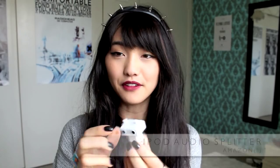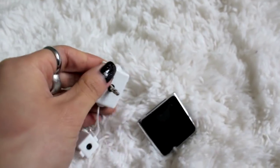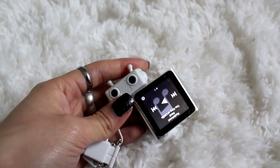I always carry around my iPod. I need it everywhere — I listen to it when I'm shopping, alone, walking to class, driving, waiting on the bus, just everything. This is just like my lifesaver. Everything's just better when you have your own soundtrack. My housemate got me this splitter — it splits the sound in the earphones so one of your friends can plug into one hole and you can plug into the other and you guys can listen to the same music on the same iPod. It's a very intimate experience.